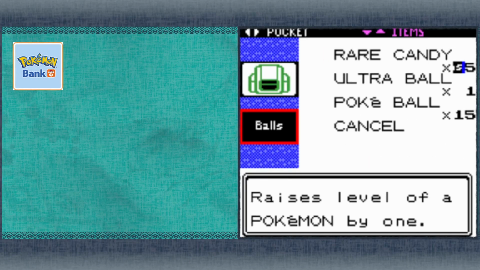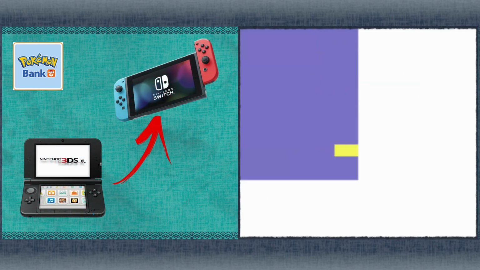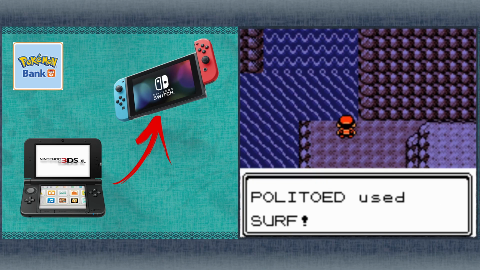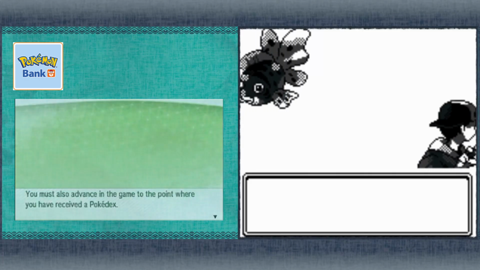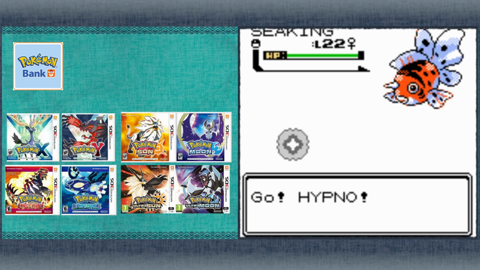Pokemon Bank is required to send any Pokemon from the DS games to Pokemon Home on the Switch. It's also free to download, and it will be free to use once the eShop shuts down, so you might as well download it now. You do have to have a game that is compatible with Bank for it to work, however. This can be any Gen 6 or 7 game. For now, you will need to pay for a subscription in order to use it.